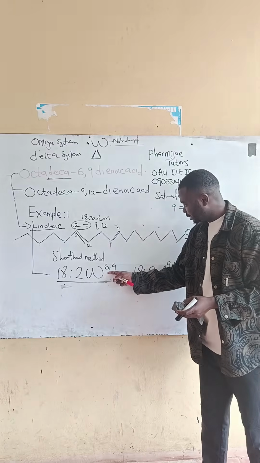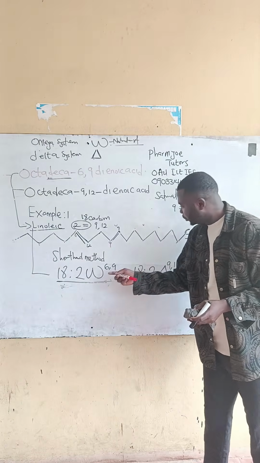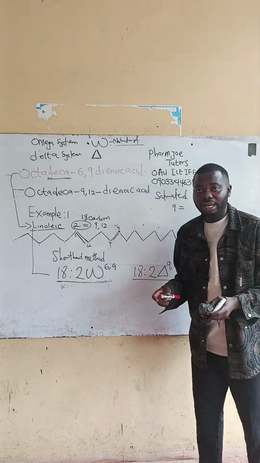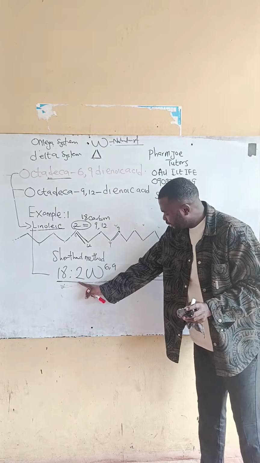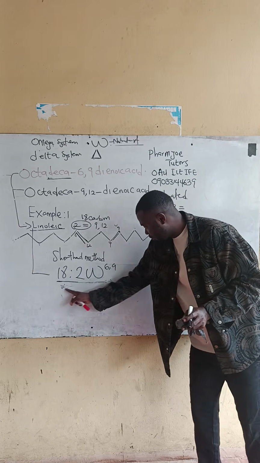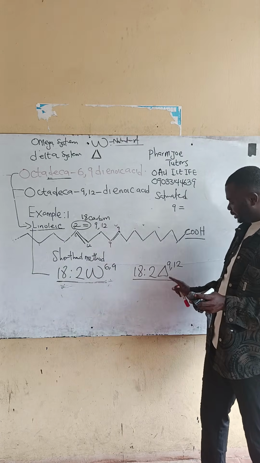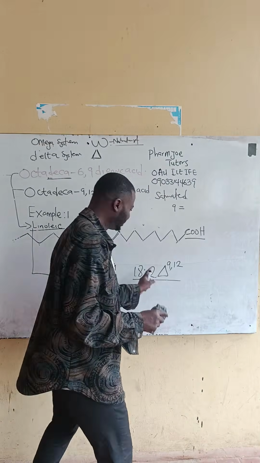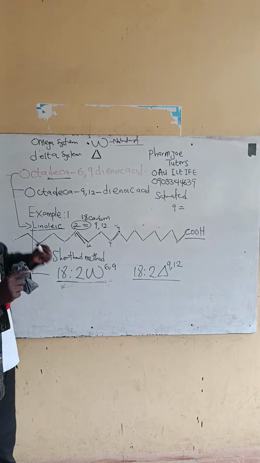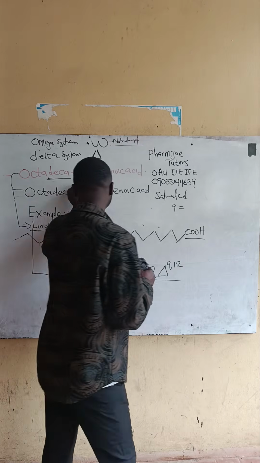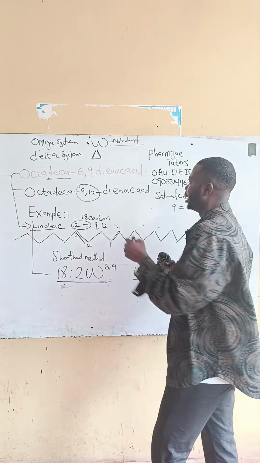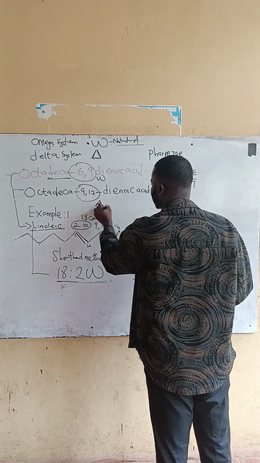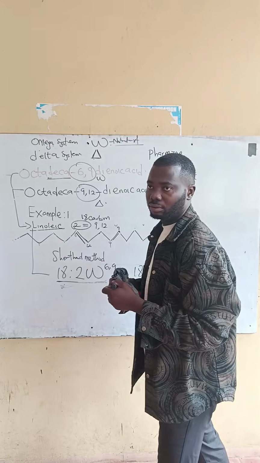Not that if you draw this, the structure will be different from this. No. If you draw this, the structure will be the same as this, because these two pieces of information are talking about linoleic acid. If I draw according to this, counting from the back, and I put 6, 9, if I check it, it gives 9, 12. I think you understand that. So this and this are talking about linoleic acid. It's just that one is delta and one is omega. Omega, delta. Please put that down.